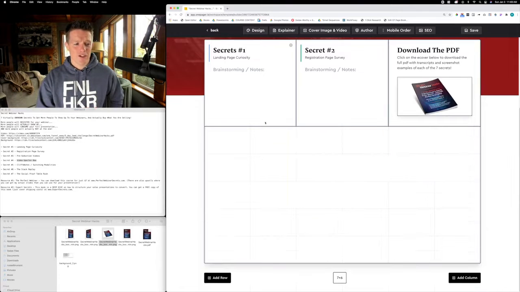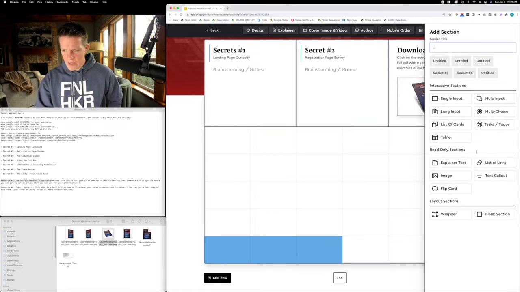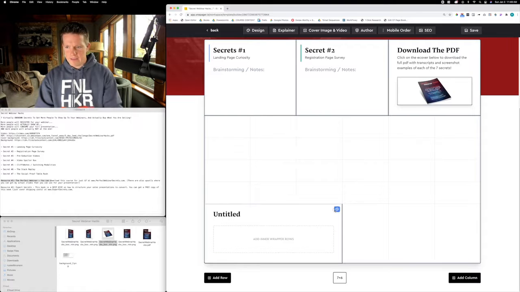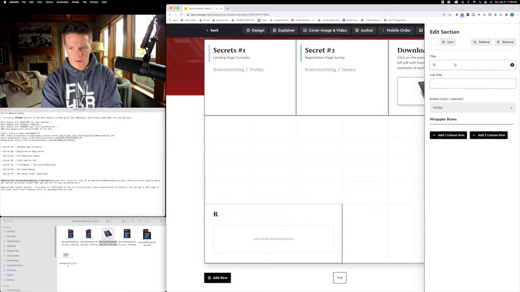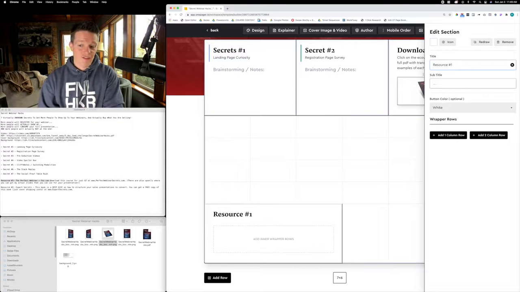The other cool thing you can do as you're doing these, I put these down here as different resources. You can use this also as a way to promote other products, right? So you come in here, and let's say I'm gonna do a wrapper and say like, resource number 1. Okay, so if you're an affiliate for other people's products, this is a great way to make big affiliate commissions. Or if you got your own products that complement this as well.